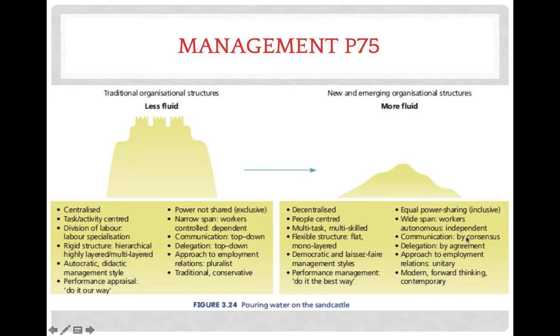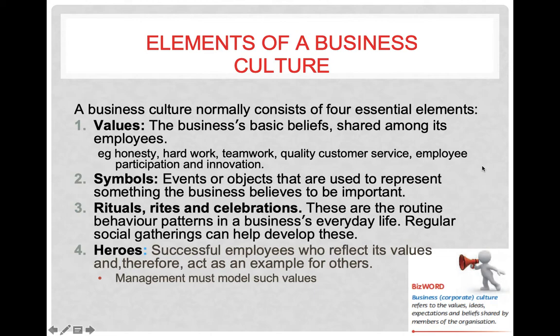communication says by consensus. I think communication two ways is a better way of doing it. You could draw a flat triangle with an arrow pointing down and up, whereas your hierarchical triangle, you would have an arrow just pointing down. Here, wide span of control. Here, a narrow span of control. So those are the key points. I know the slide does have other points on there, but those are, for me, the key points to get out of this one.